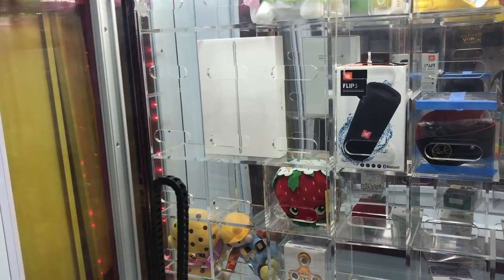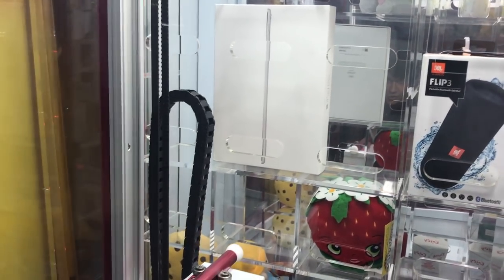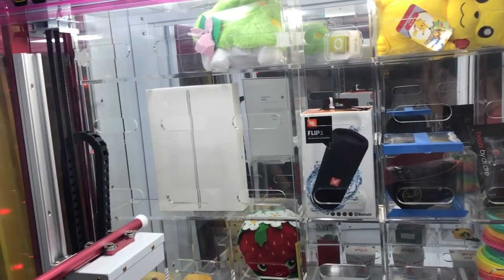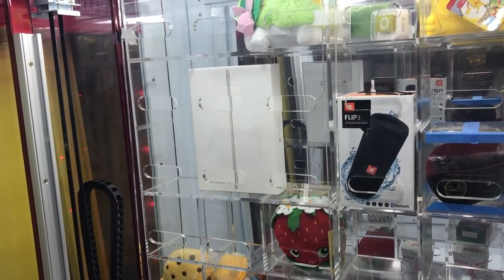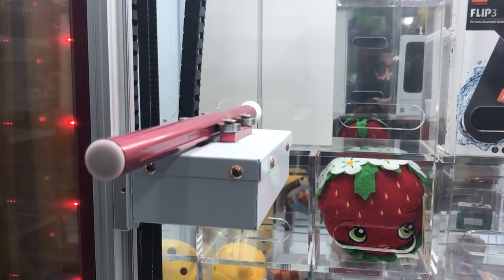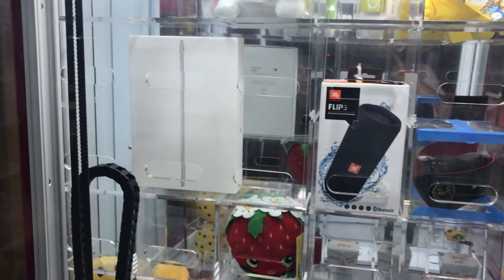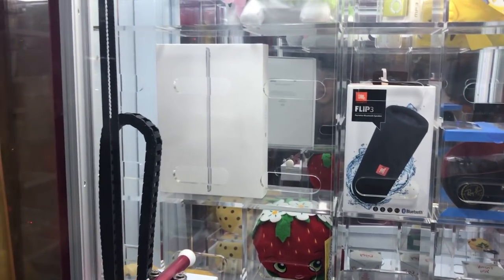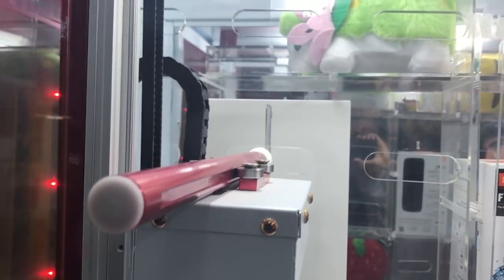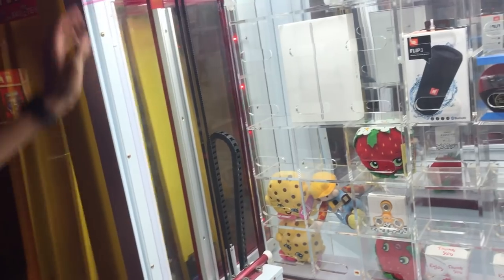All right guys, let's try this one more time. Maybe I'll try for the bottom. Oh, I think it's ready — hot and ready, fresh and ready, just like Little Caesars hot and ready. I'm gonna actually try for the bottom part again. Oh dang it, no. All right, test button one — who asked you? There's only two buttons, it's really hard. Top row, come on — daddy needs a new iPad so he can watch YouTube and himself on it. Oh my god — that was close, that was a hair off.